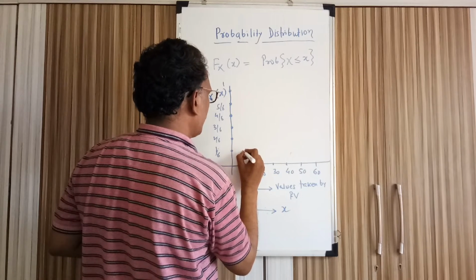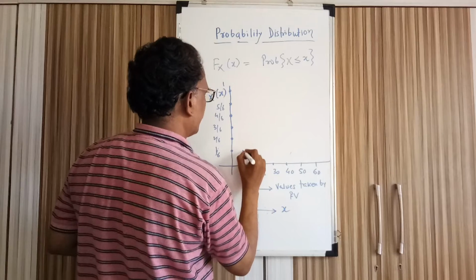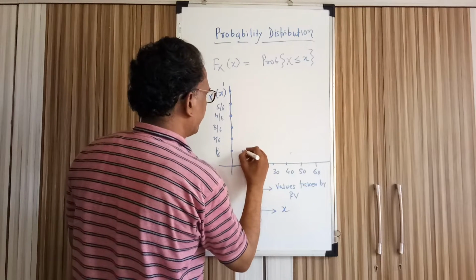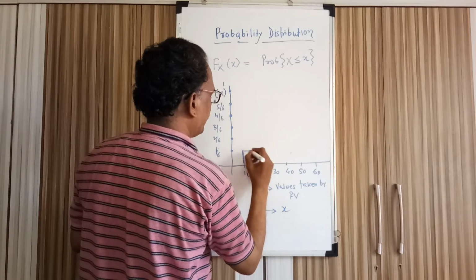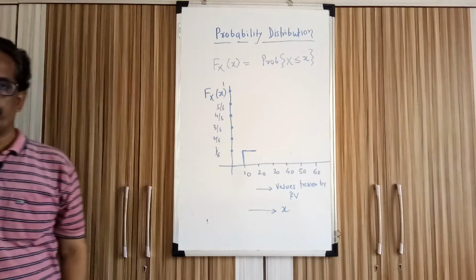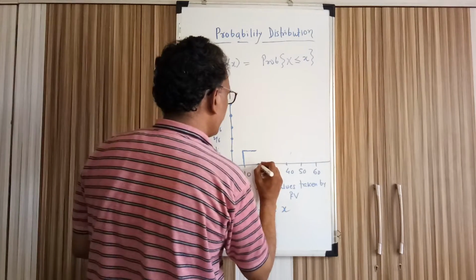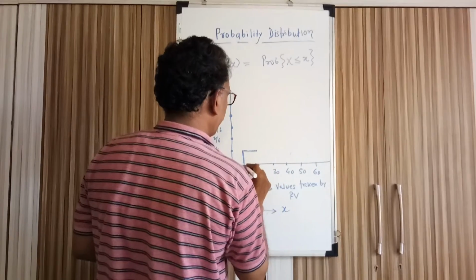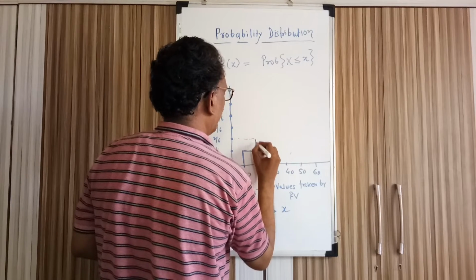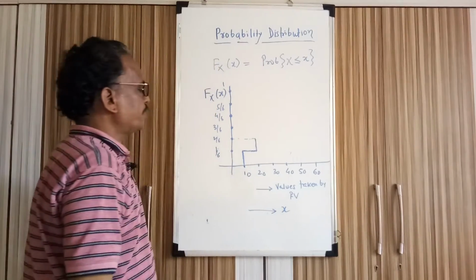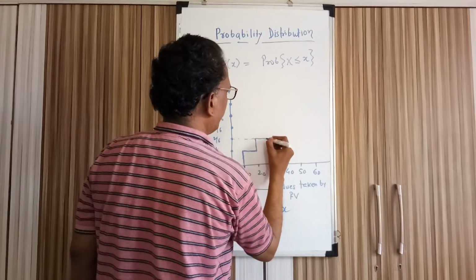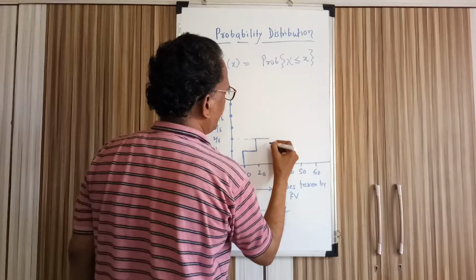But the random variable taking value 10, what is the probability? 1/6. So the random variable taking value greater than 10 is also 1/6. That value won't change. There is no change in the value of 1/6 till we go up to 19. After 19, there is 20. So the random variable is taking value 20, and it is also taking value 10. So there are two events. So here it is taking value less than or equal to 20, that is taking value 10 and taking value 20. And for taking value 21, 22, 23, 24, 25, the probability doesn't change.